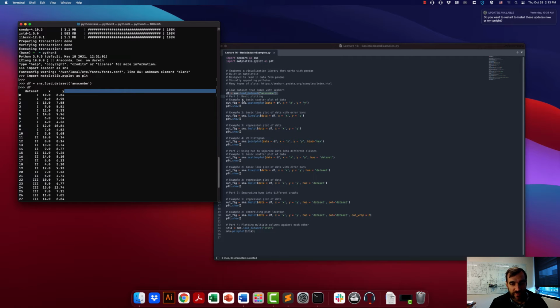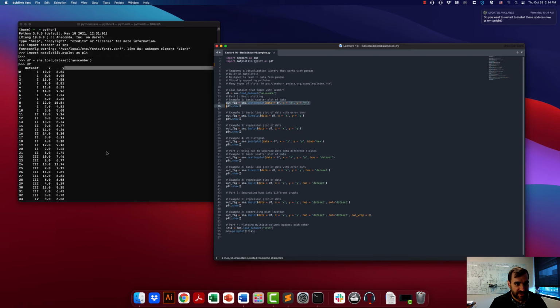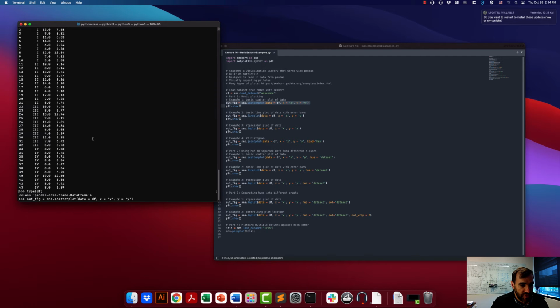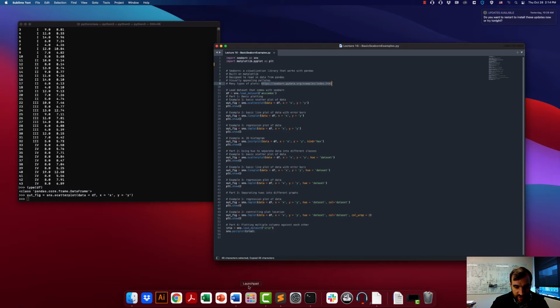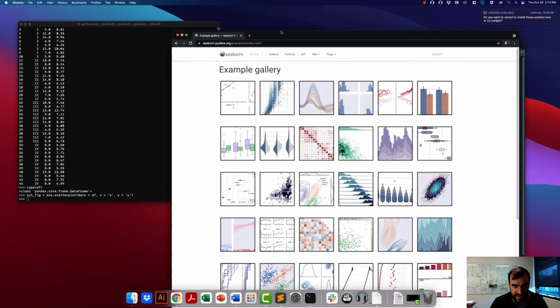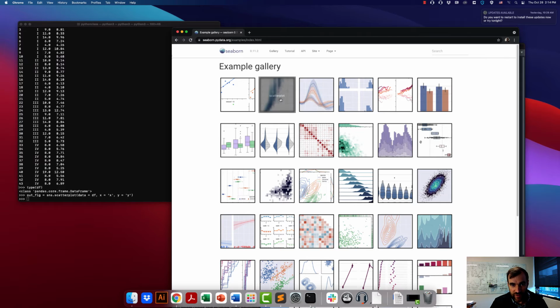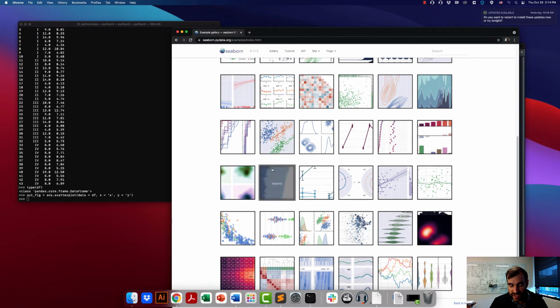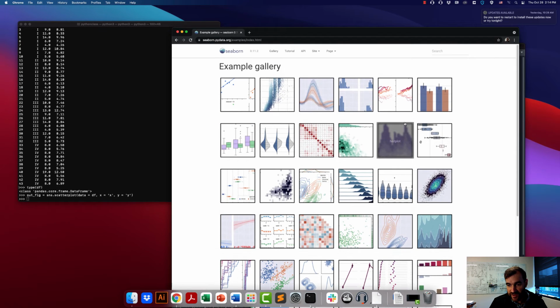And so the first type of figure that we are going to create is just a simple scatter plot. We have created a scatter plot, and if you want to see what a scatter plot looks like, you can just copy and paste the type of plot. This is an example gallery right here. These are all the different types of plots that you can make with Seaborn. There's really a rich set of different types of plots, and there's example data within here of how you can make these.